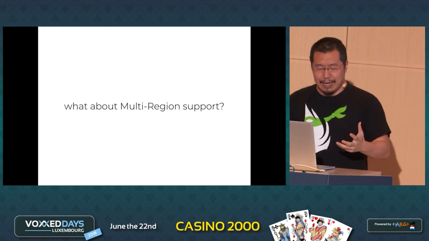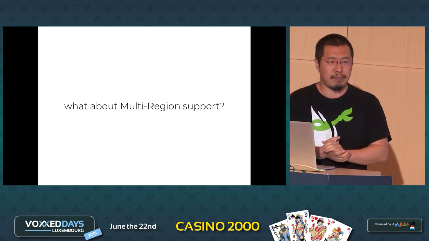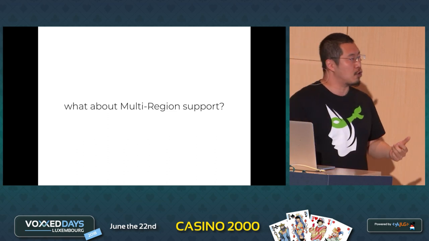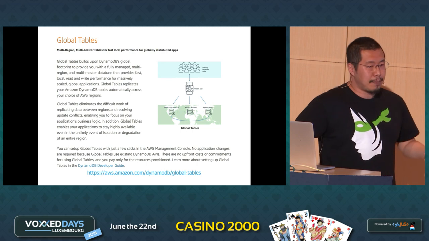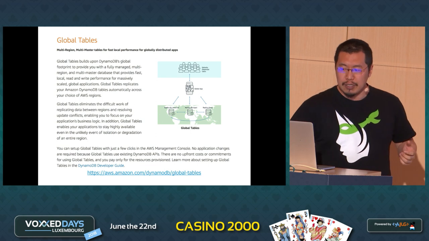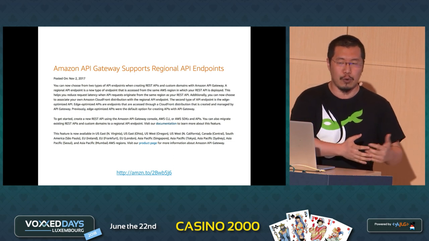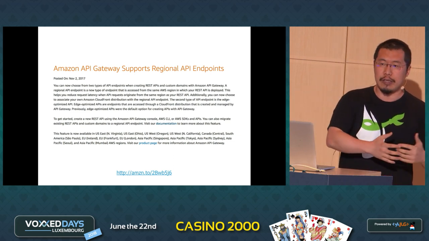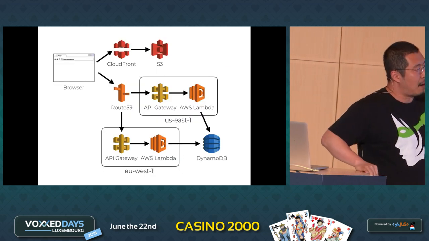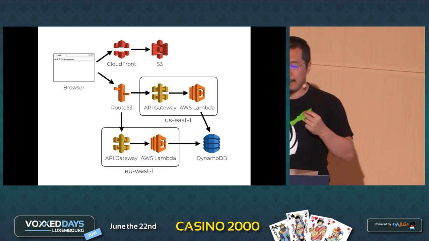And for applications that need to support users from all around the world, you often also want to have multi-region, both for better latency, but also for resilience, in case one of the AWS regions goes down. And nowadays, DynamoDB supports global tables, so you can have a DynamoDB table that gets auto-replicated all around the world to multiple regions. And API Gateway also allows you to have a regional endpoint as well, so you can bring your own CloudFront distribution in front of the API Gateway instance. So then, it means that you can now really easily create a multi-region API setup with Lambda, API Gateway, and DynamoDB with minimal amount of effort.